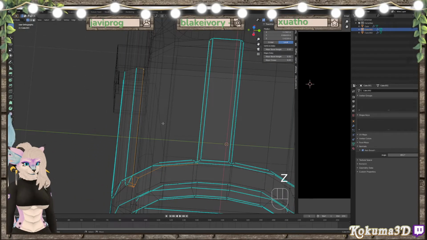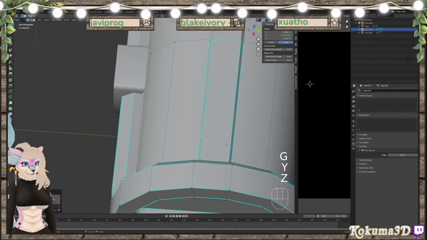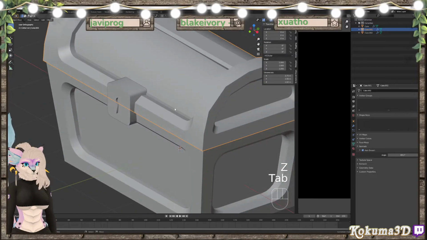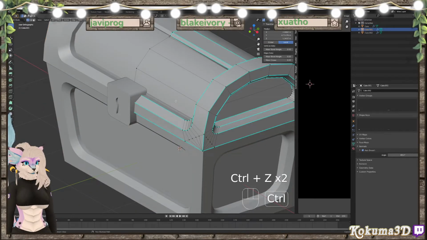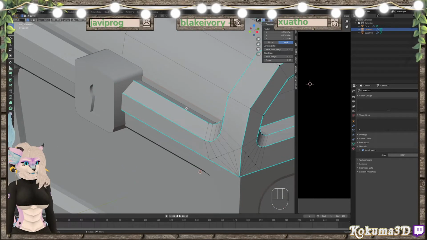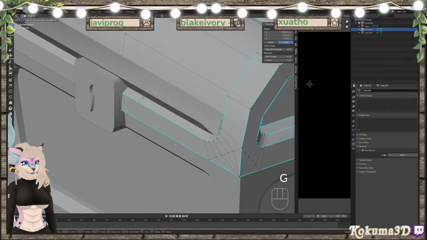Something has happened to cause that to not work right, so let's deselect this. Let's go GX. Nope, Y. GY. Move that in. There we go. Oh, that's what's going on. Actually, I don't need to move that in. It's this edge here that's sharpening. Where is that edge coming from?